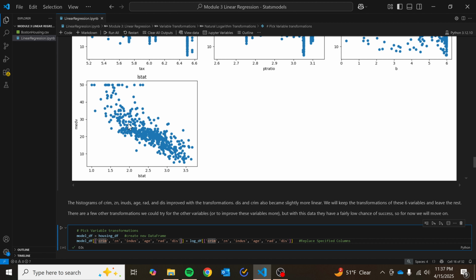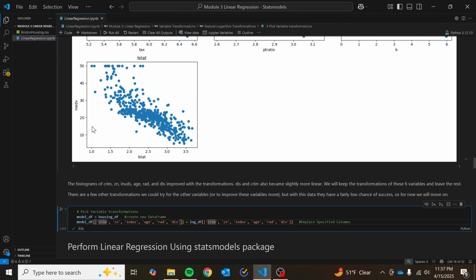For the sake of this video, I'm going to pause here, but it kind of gives you an idea of what we're trying to do. We'd love for data to start off linear, but even if it doesn't, we can massage it a little bit, fix it a little bit, make it a little bit different. So the next video will actually be building our model.